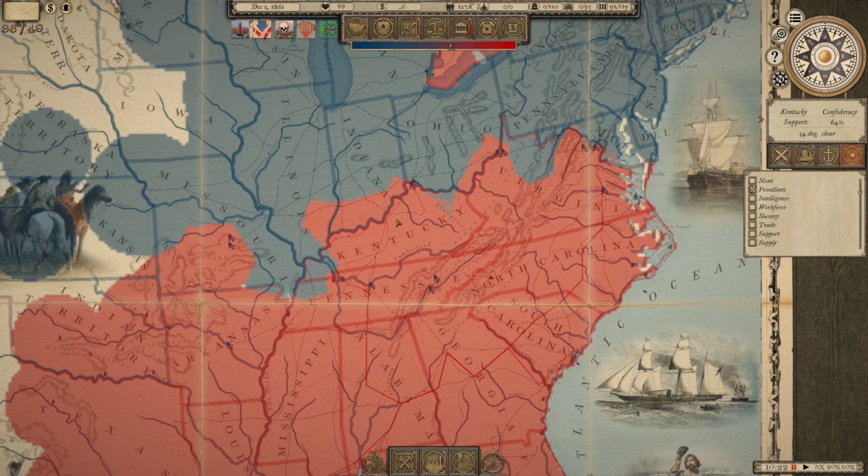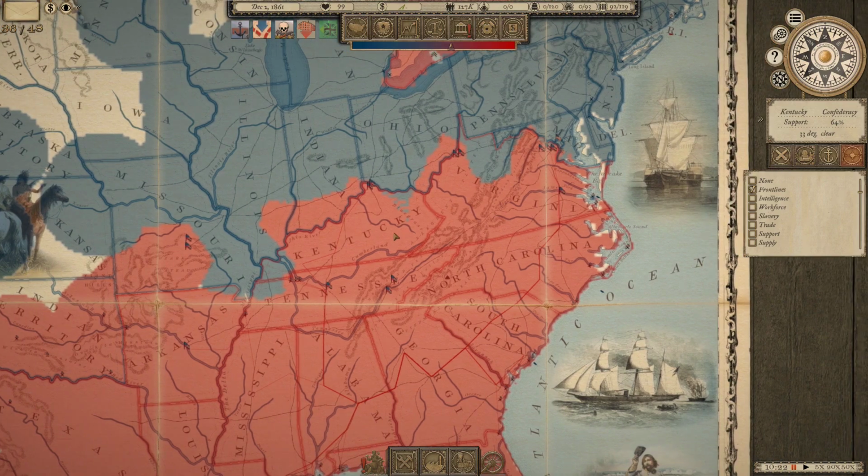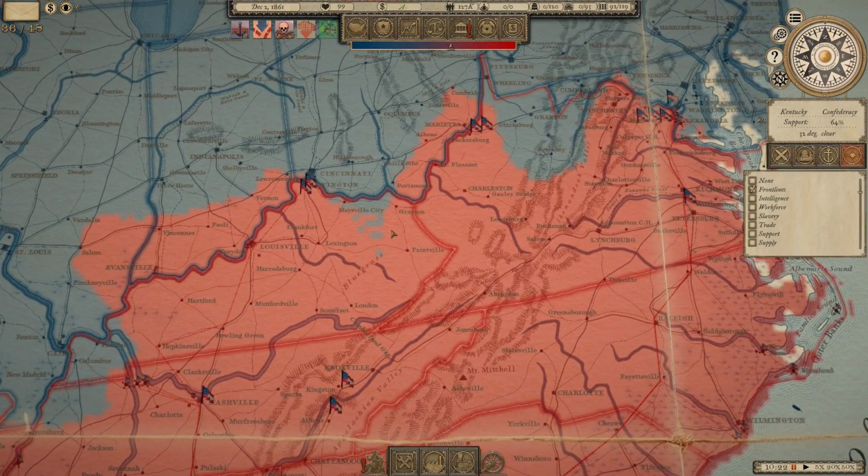Not even necessarily military-specific stuff, but may also help a bit with Kentucky state support, which, if we look up in the upper right, is at 64%. And it has gotten as low as 62%. Therefore, just a tiny, tiny bit, but it does look like Kentucky state support is now going in the right direction. So I'm a little encouraged to see that.